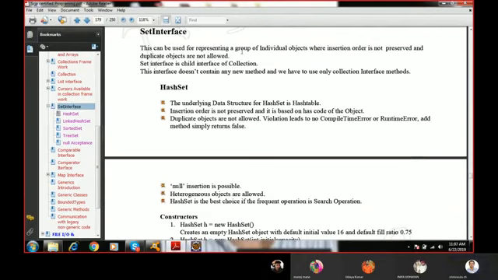The insertion order is not preserved. It's based on the hash code of the object. Every object will have a hash code, so based on the hash code of the object, it will insert.